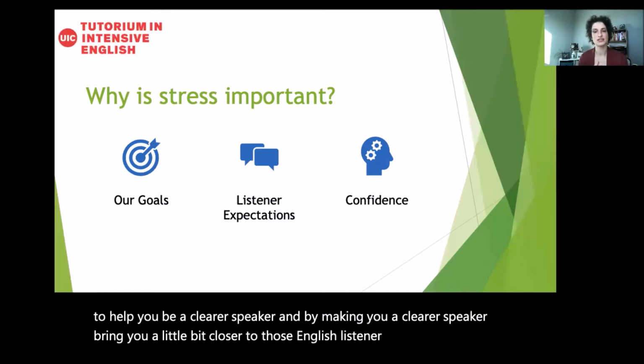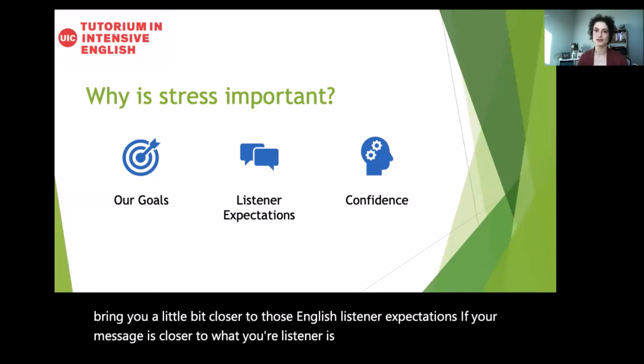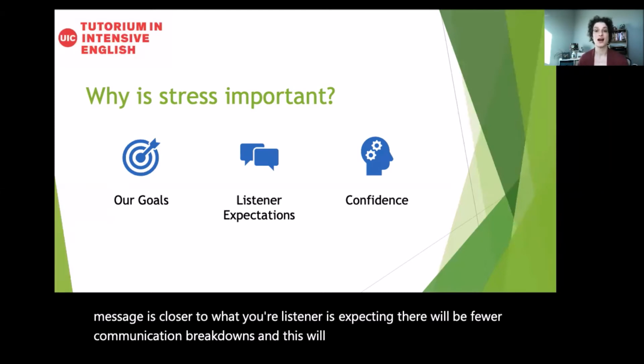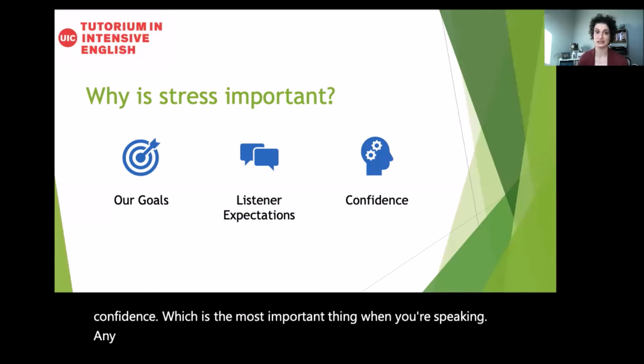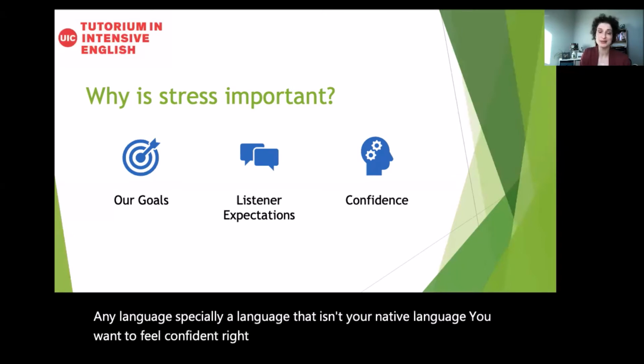If your message is closer to what your listener is expecting, there'll be fewer communication breakdowns. And this will give you more confidence, which is the most important thing when you're speaking any language, especially a language that isn't your native language. You want to feel confident. It makes you a better speaker. So this is why this is important. This is why we're worried about stress.